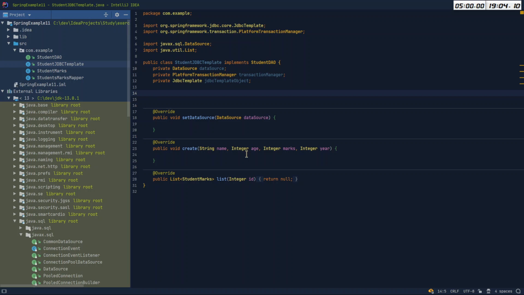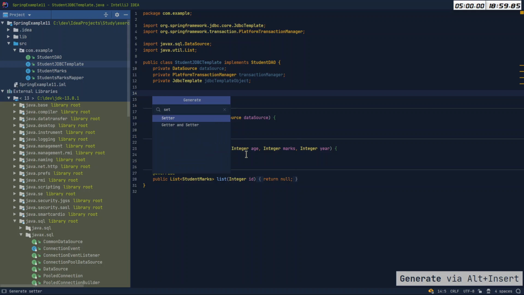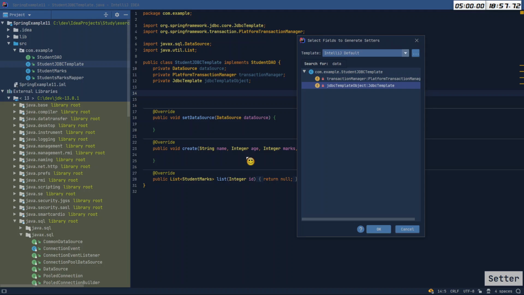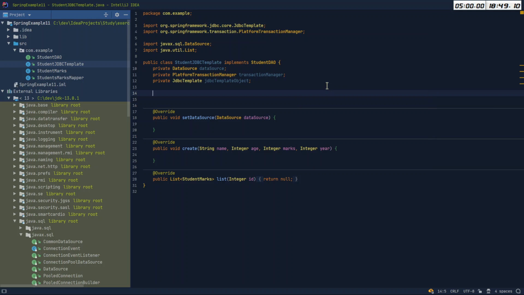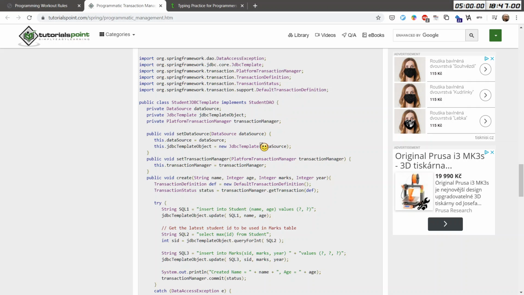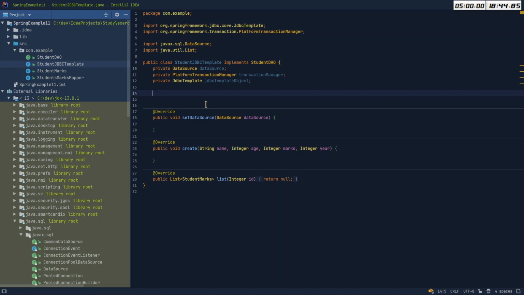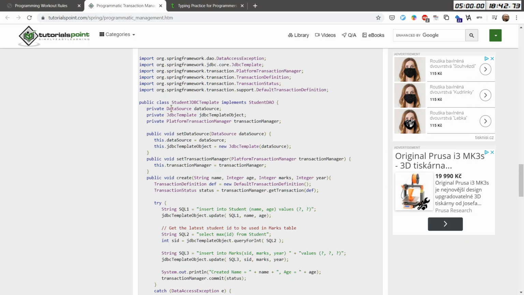So if I do that and setter for the data source, why it doesn't allow me to create that one? What's the problem?